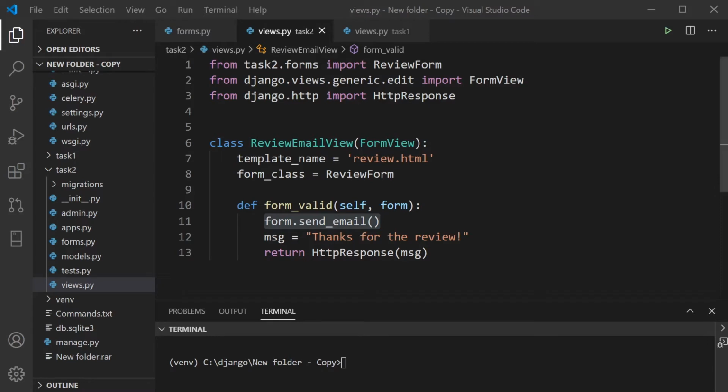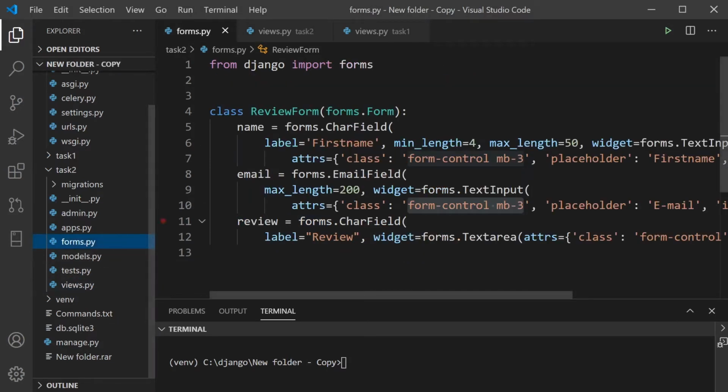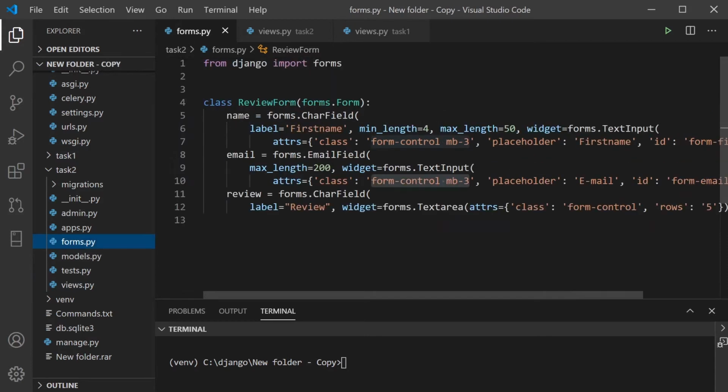Okay, so yes, the next step then is to deal with this method here, to run and then connect to Celery. So let's go ahead now back into the forms. At the bottom here, we'll just run a new method. So remember we called the send email. So now we need to do something. What we're going to do now is send this task to Celery to run. That's essentially what's happening now.